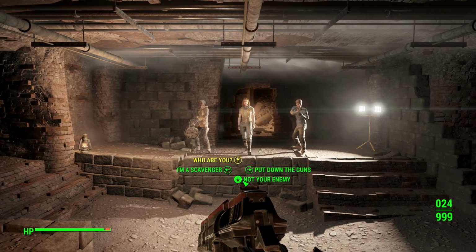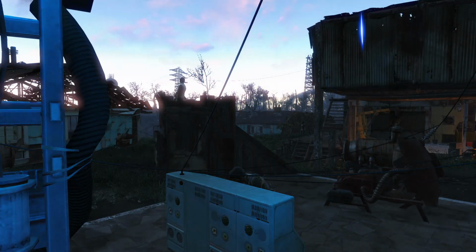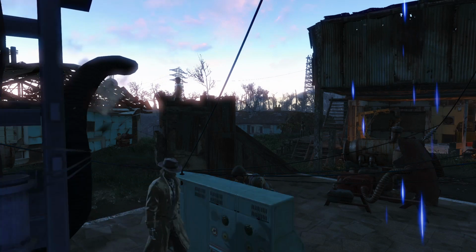I then found the Railroad so I could decode the Courser chip, and then was once again saddened by the fact I could not just launch a mini nuke at them and decode it myself. And because I duped so many items, I was immediately able to build a teleporter into the Institute.